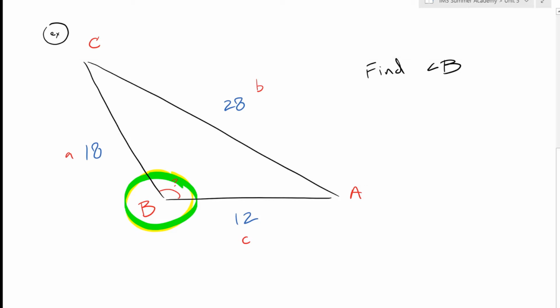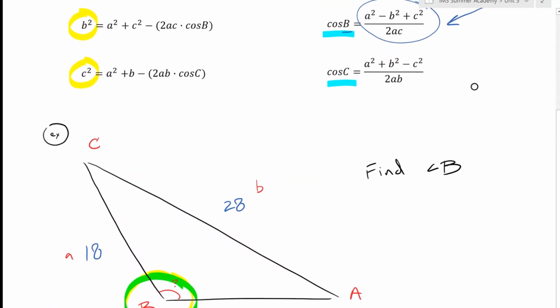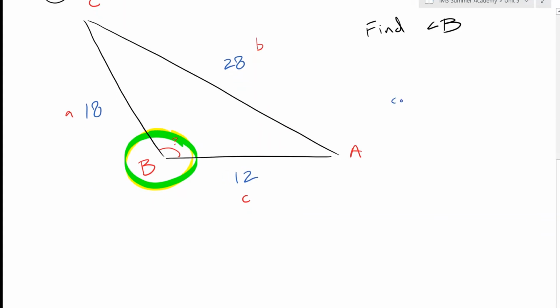Okay, so I'm going to look back up here. Big B is an angle, so I go back up here, trying to find big B. Ooh, let's try and use this. See, it's got big B right there. Over here are all the things that we will need in order to solve for it. Actually, let me write this down here. So cosine big B equals little a squared minus b squared plus c squared over 2ac. So let's see if we have everything we need. Do I have little a? Yeah, it's 18. Do I have little b? Yeah, 28. Little c, 12. A again, C again. Yes, so I have everything we need to find big B.